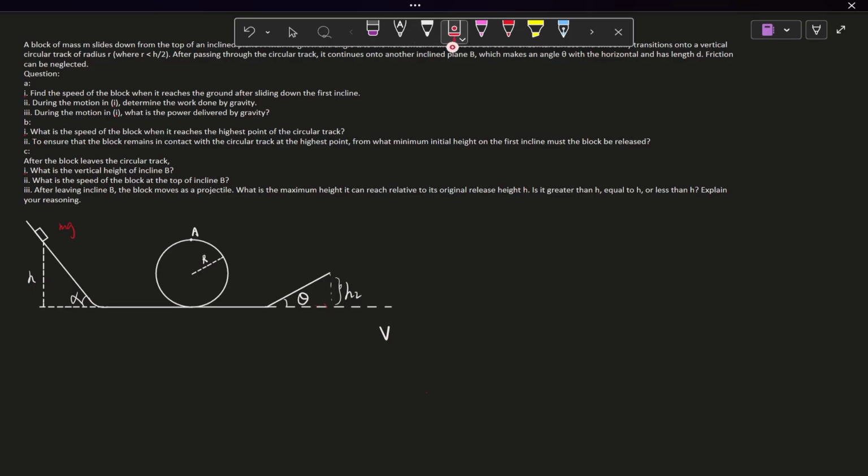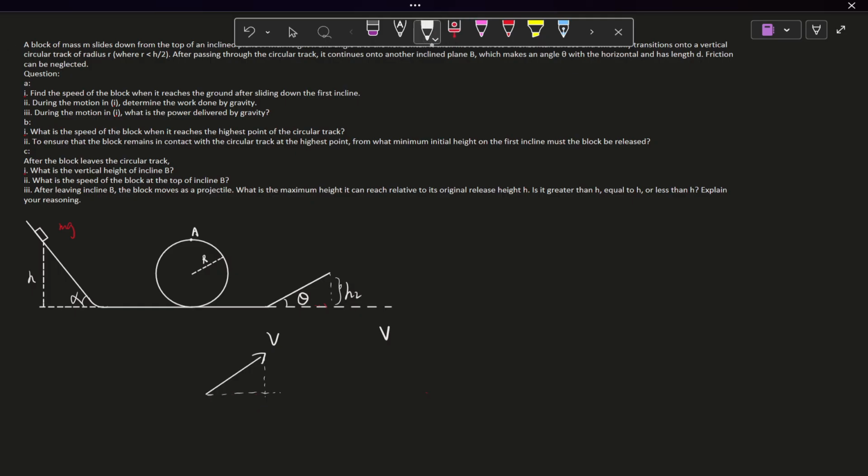As soon as the block leaves the incline, it will have a velocity vector that looks like this, which has both horizontal components and vertical components. So it's basically moving in a projectile motion. What you are thinking is, if you said it stopped during the midair, what it actually means is the vertical speed will be equal to zero. However, horizontal speed will always exist.